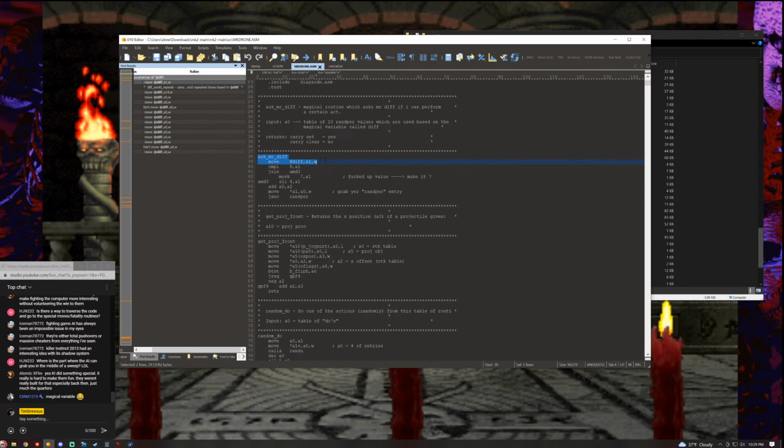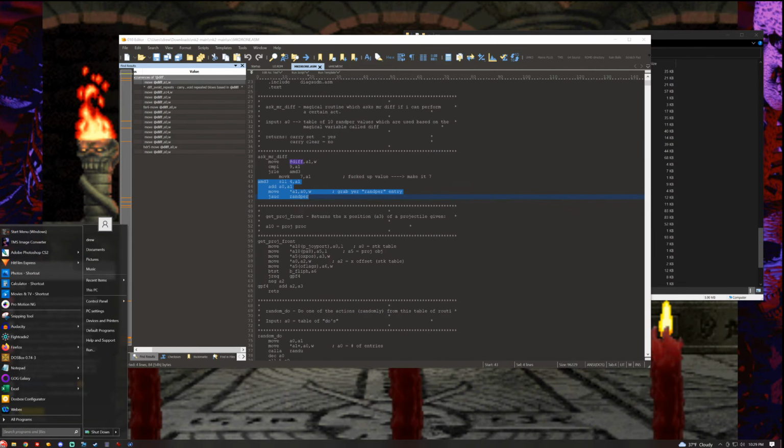So we're getting the difficulty, and we're comparing it to 9. So if it's less than or equal, we're going here. And so we're doing a shift left logical of 4. Let's make it practical.